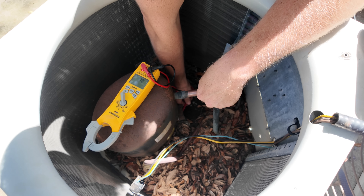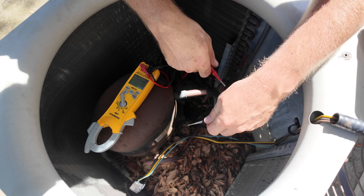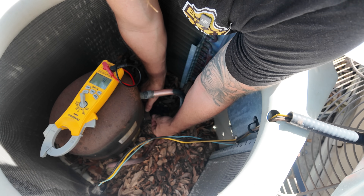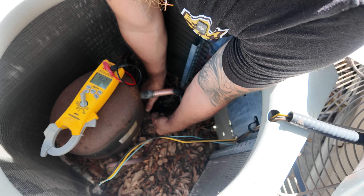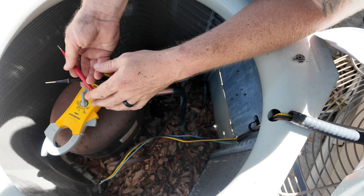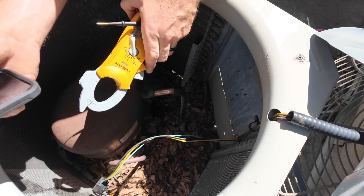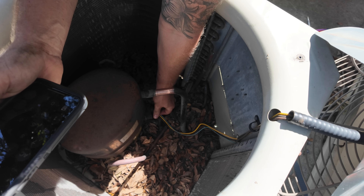So maybe it's not open. We got one there and one there. All right, one point eight... two point three... all right, we're gonna go one point seven five. One point eight plus point seven five equals two point five — that's in range. So we're getting that. I think it was two point five we were reading, so that's reading okay. Let's go ahead and put her back in place.